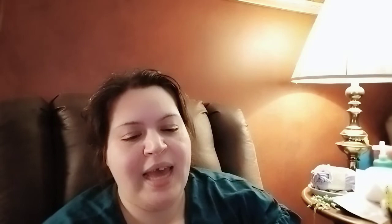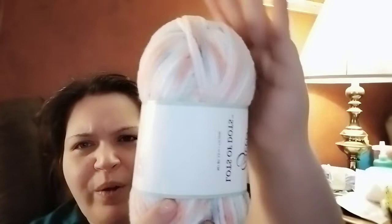This is Baby Bee Lots of Dots — I only have one of this color. This could be a nice little hat or even a little top. 110 yards, 60% acrylic, 40% polyamide, bulky number five. The color is called Dew Drops — it has orange, cream, white, and grays. Look at how pretty that is.